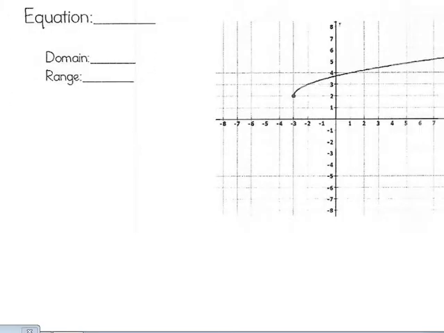I want to say this is the last one. Yep, it is. So this is the last one I'm going to really help you guys on. And then the last, well, actually, I don't really need to help you. I want you guys to predict. I think you guys can get this. Notice it's a new parent function. Decide what your parent function is. Think about your horizontal and vertical shifts and where they go.